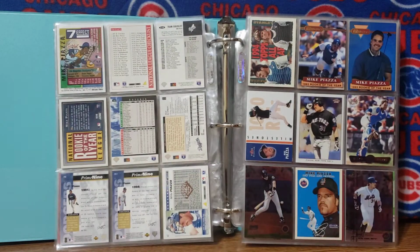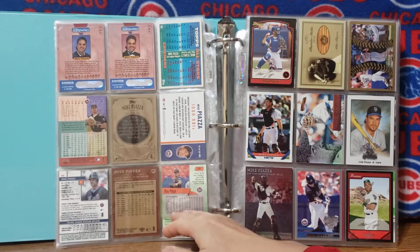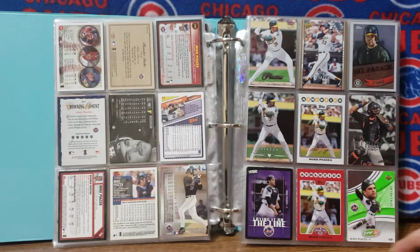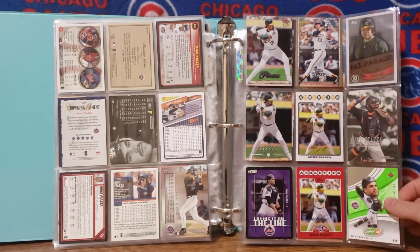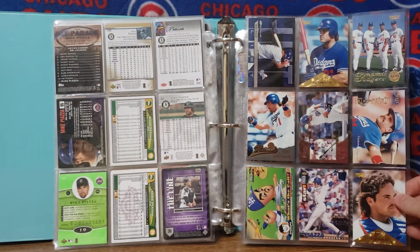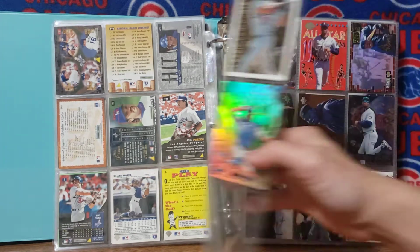I pick up a lot of just base Mike Piazza cards at a pretty good price at my LCS. There's a Fleer medal down there. I think Omaha's got four card shops, and I really like two of them a lot. One of them I absolutely love, and that's where he sells a lot of these singles like this. I mean, he gives me these cards for just an unbelievably cheap price. It's crazy. So there's Mike Piazza.